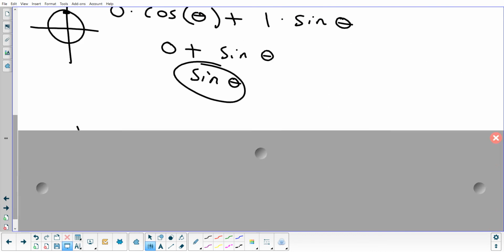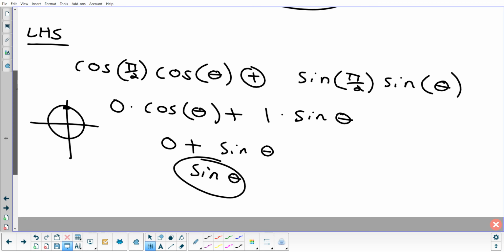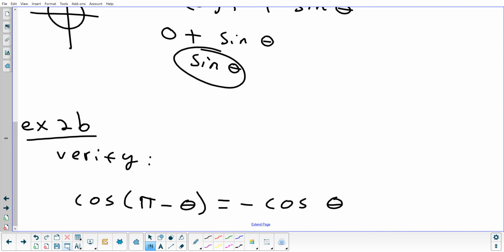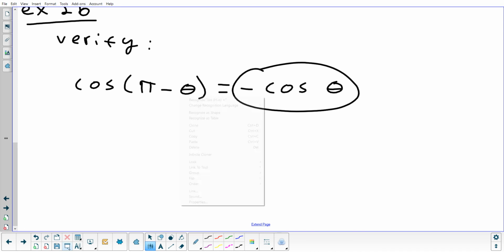Okay, we're going to try, I think I have another one of those. But any other questions on that one first? Okay, so let's try verifying this, that the cosine of pi minus theta is the same as the negative cosine theta. So if this was a problem I had to do something with in calculus, I would much prefer to work with this, because it's just an angle all by itself versus having to take pi and subtracting an angle. That's a little more complicated.